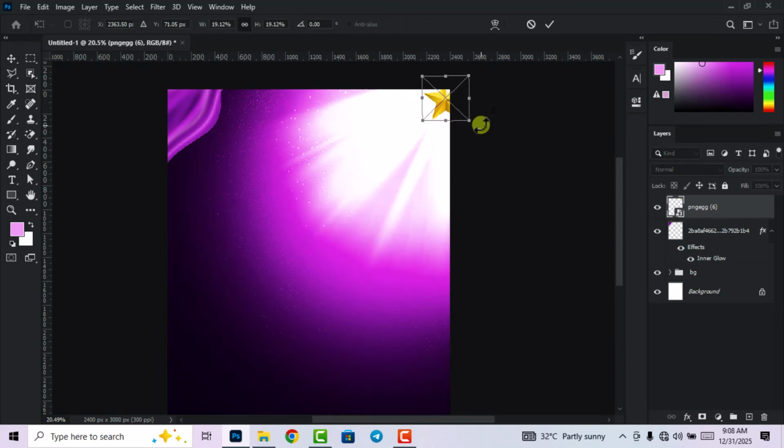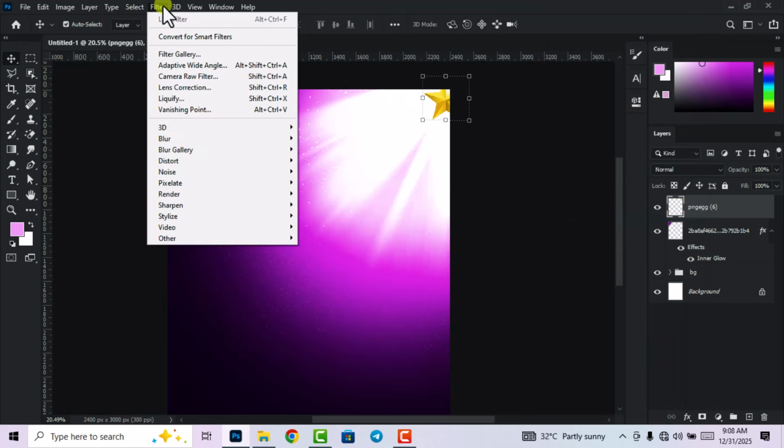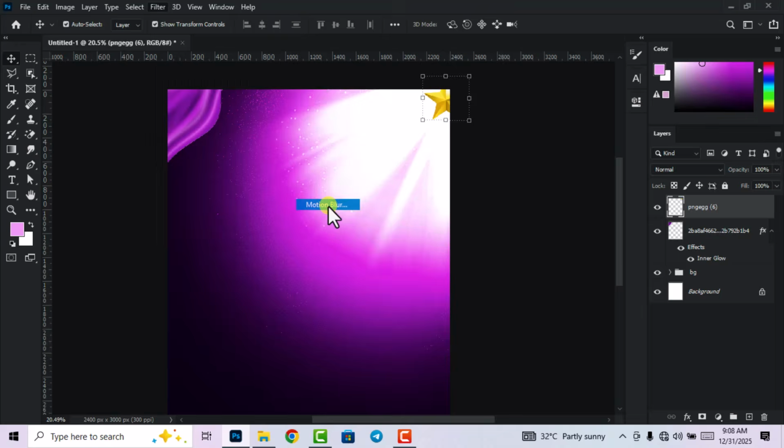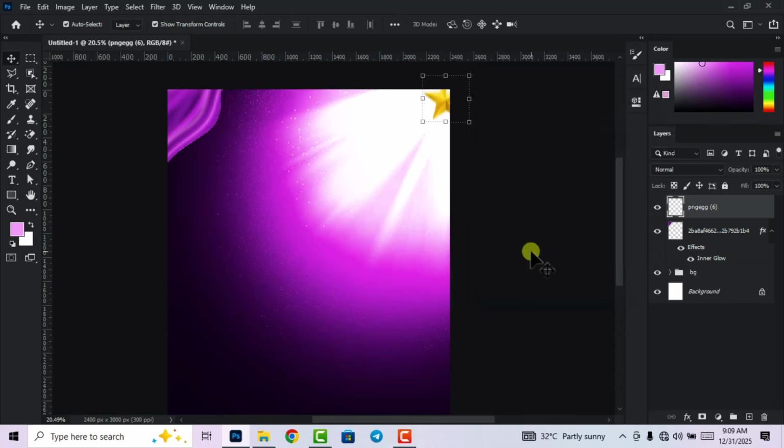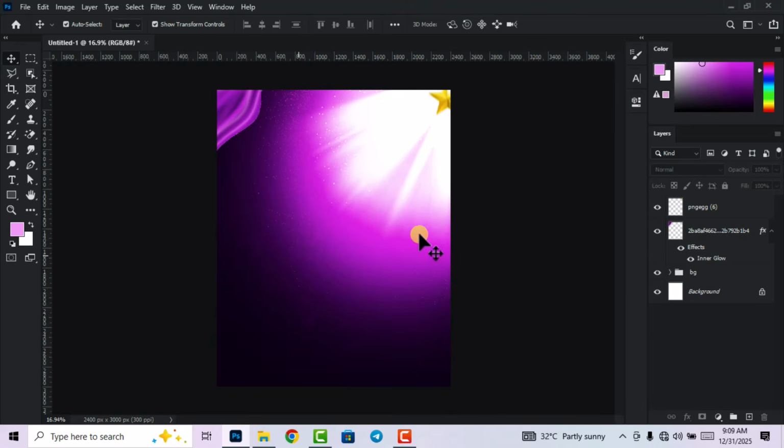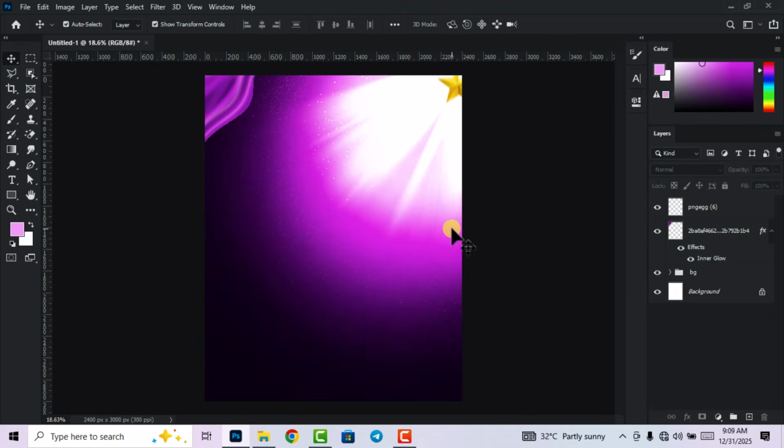All right, and then this is what I'm going to do. You want to rasterize it and then go to filter, blur, and then come to motion blur, and I'm going to reduce this to 30 pixels. All right, and then keep the angle at, let's say, minus 86 and click on OK. We can also go ahead and play with it until you are satisfied with how you want it to be. All right, okay, so at this moment we are going to move on to the next thing.